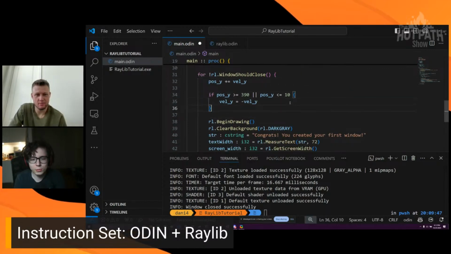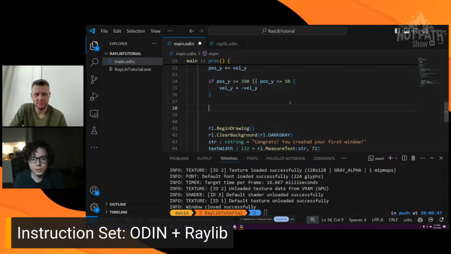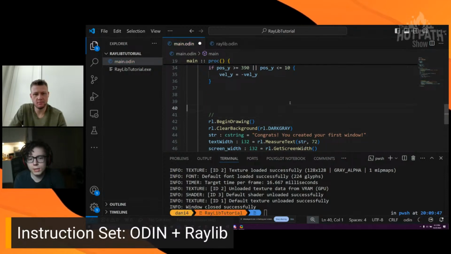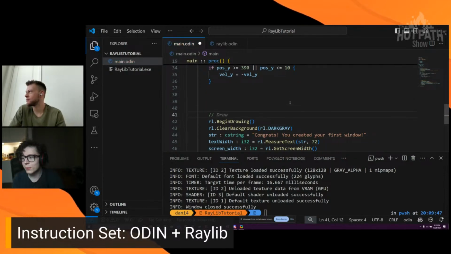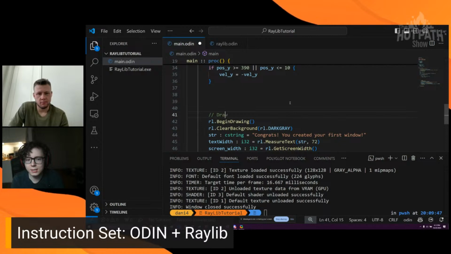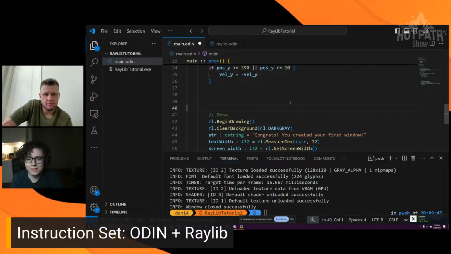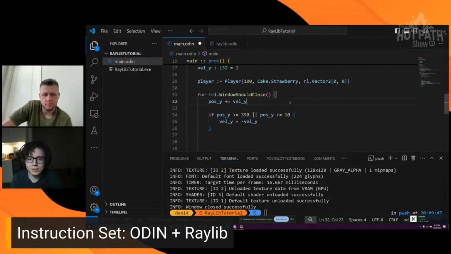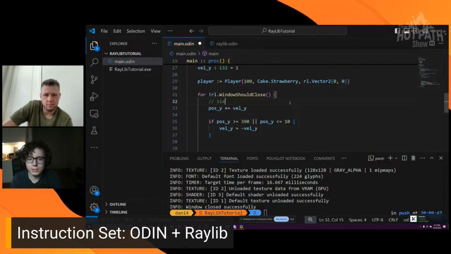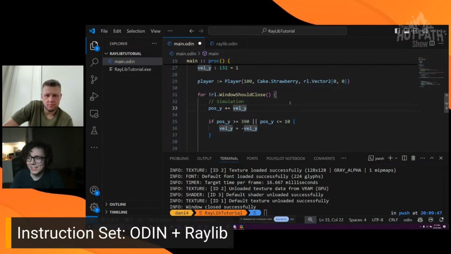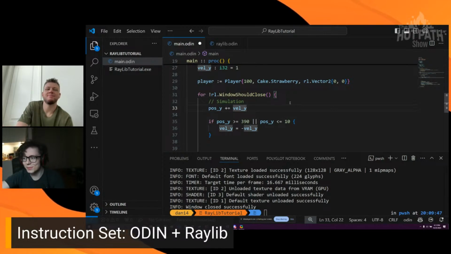So if we want the player to move around, we can write. Normally the way that you would end up writing a Raylib program is you would have a section that is like, this is my drawing section, and this part here is my simulation section. Similar to how in ECS we have a simulation system group and the presentation system group.